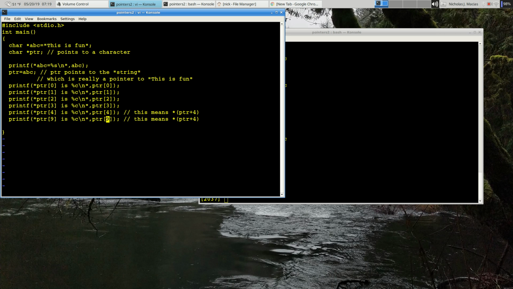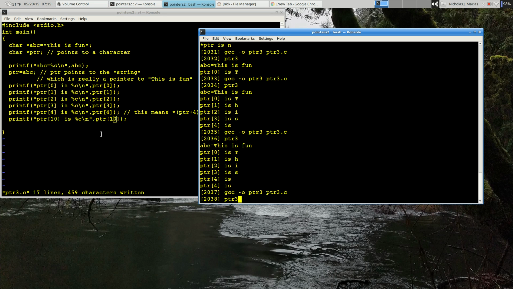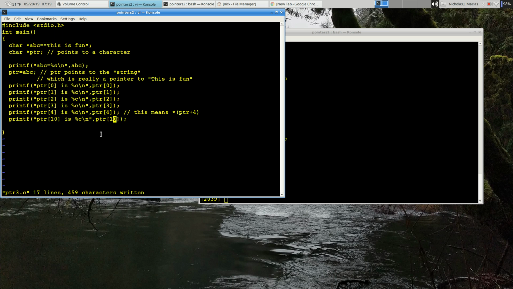And let's look at, we should have 10 characters here. Right, so pointer 10 is the last character of that string. Alright, so that's the basic setup with arrays.